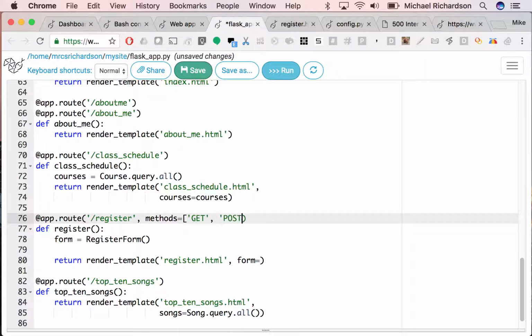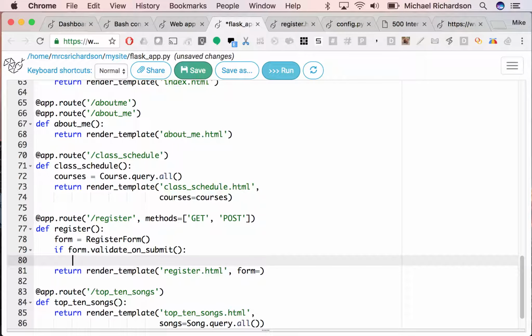And then when you hit the submit button, it's going to use the method of post. And this function is going to handle both cases. So whether you got an empty form or are submitting a filled form, this function is going to handle both of those cases. It's possible to handle them separately, but we'll see that it's pretty convenient to do it right here using Flask WTF. So we just created this form, and now we're going to say validate on submit.